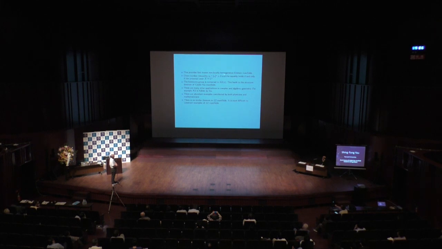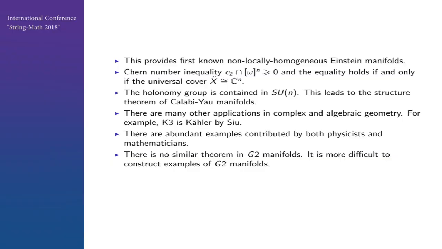This provided the first known non-locally homogeneous Einstein manifold. All the Einstein manifolds were homogeneous in those days. But it's amazing—right after I declared I could solve this problem and found examples, physicists and many other people immediately came up with many non-compact examples, including Gibbons, Hawking, and Eguchi. Once the psychological problem was not there, we were able to move much faster.